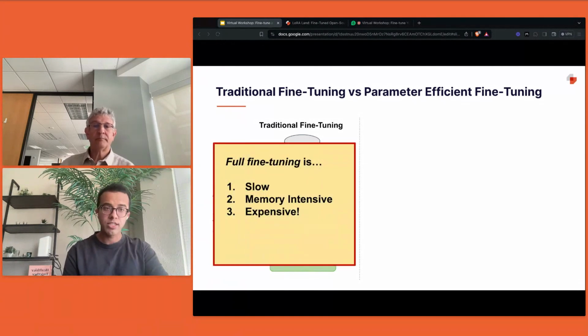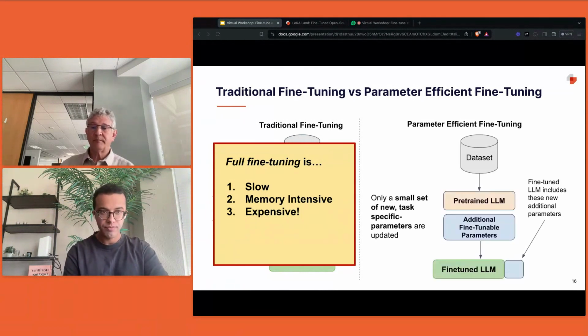And so what we find is that this is very expensive, both from a memory perspective as well as from a runtime perspective, because you have to track the activations and the gradients for all of those parameters in your model when you're updating the weights during training. However, in recent years, there's an alternative that I want to talk about today, which has gotten very popular, called parameter-efficient fine-tuning, or PEFT for short.